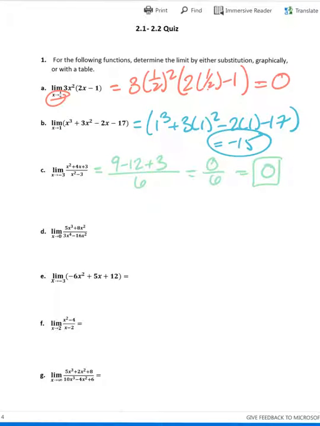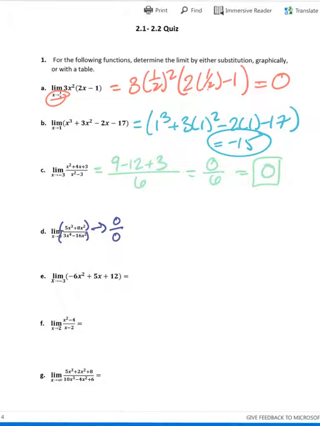Part D, now plug in 0 here. Well, if I plug in 0 in front of the x's, you're going to get 0 over 0. That's the indeterminate form where you have to do more work. So that means you actually physically have to do more work. Options: if this is the calculator part, you can just plug this in your calculator. Make sure you use parentheses for the top and the bottom. And then get really, really close to 0, like 0.00001, whatever. Keep going that way and see what it gets really, really close to.